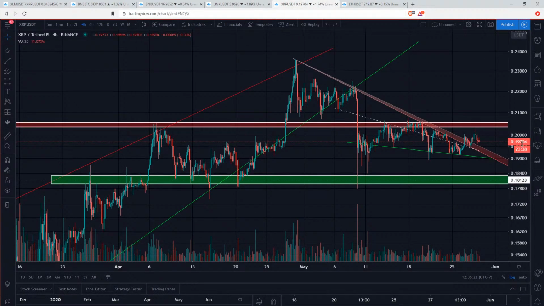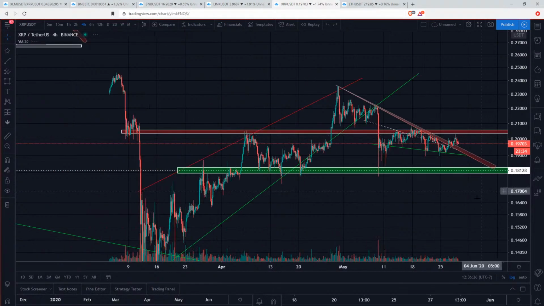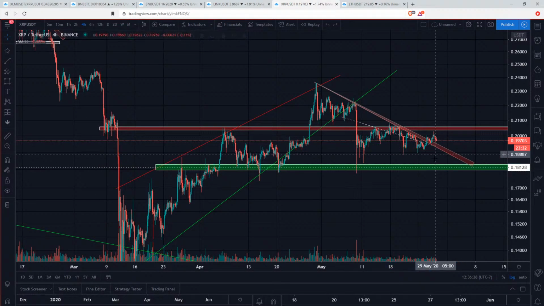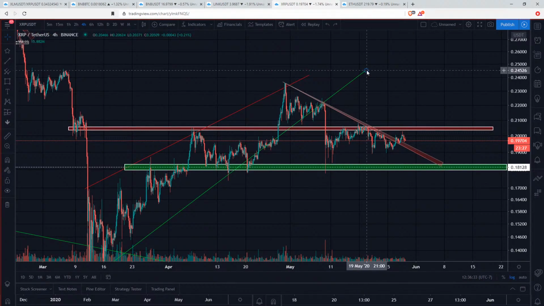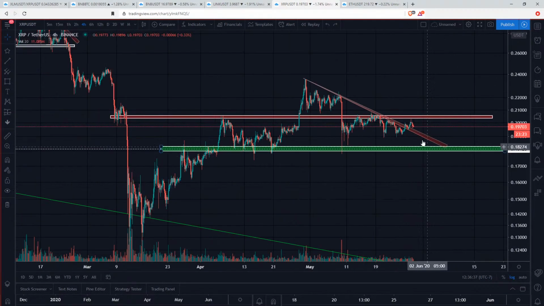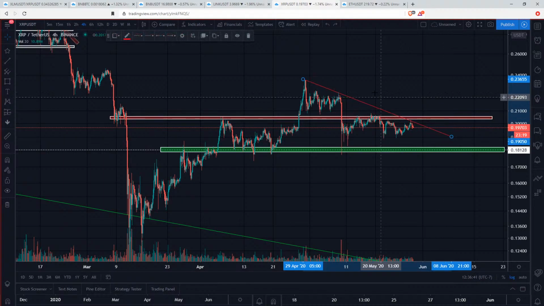Now we're going to look at XRP here. It did break the descending zone, but we're still holding a potential head and shoulders that we can see. So I'm going to delete some of these charts. It didn't really work out perfectly in terms of the structure, but I don't really mind. That's okay. I'm not really trading XRP too much here. So that's going to be that zone right there. We could just reconstruct it in order for it to work.